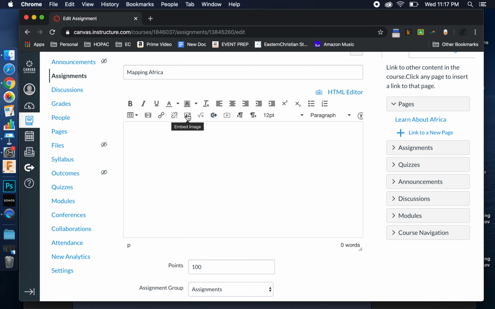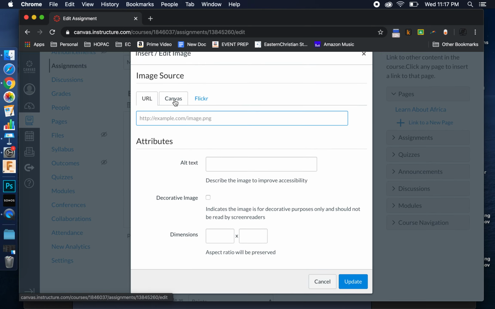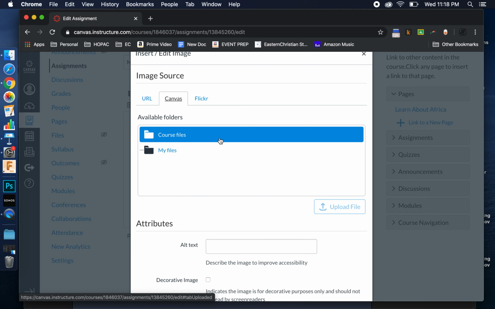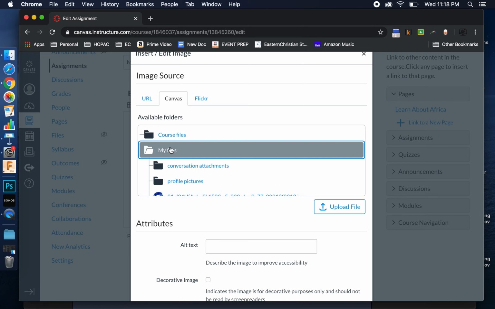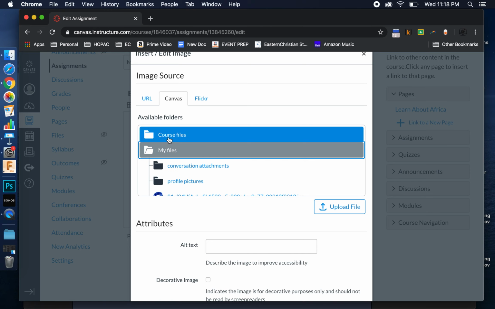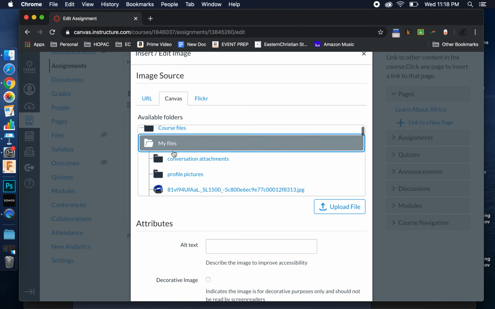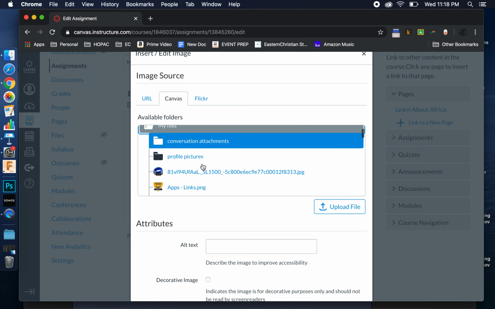When you go to embedding an image, you can get images off of Flickr or a URL from a website. If you're looking to upload your own images, you have to do it here through this Canvas button. And usually what you want to do is save things into My Files so that you can get them in other places. If you save things in Course Files, you can only really get them in the one course you're creating. Maybe it doesn't matter, but it's probably a good idea to create some nice folders in this and then be able to work with it and find the things that you want.